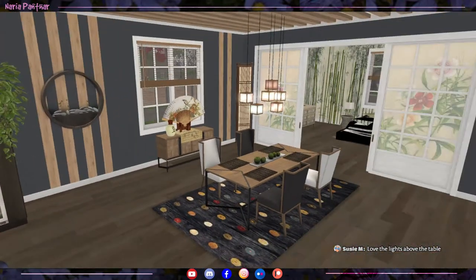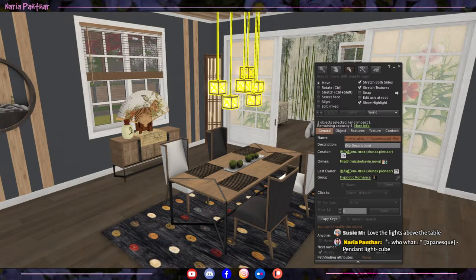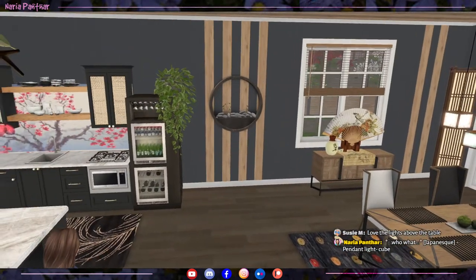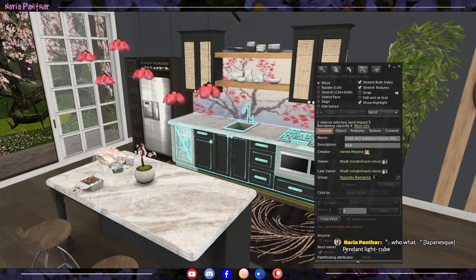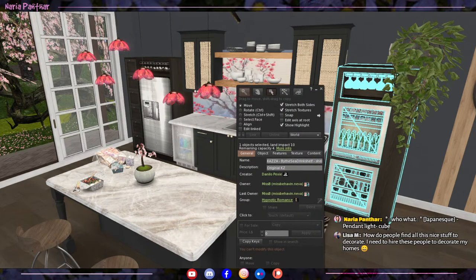I think they might... are they again from... No. They are from who what? Japanese something. Pendant light. Also creator, Luna Piena. There, somebody's looking for her. Now let's check the kitchen. Where is this from? Chez moi, Belshire kitchen. Same, Belshire kitchen. And this fridge is from Kaza. By the sea drink shelves.